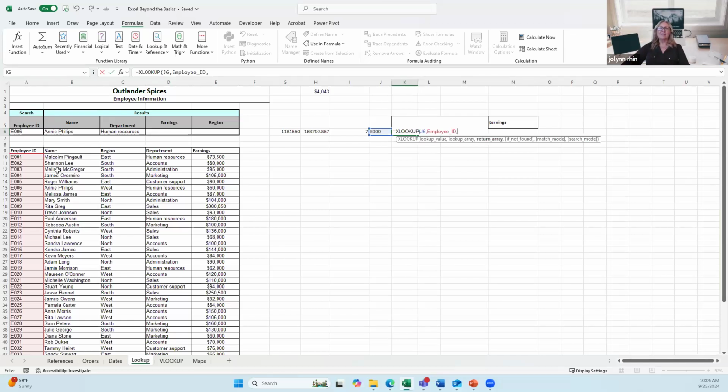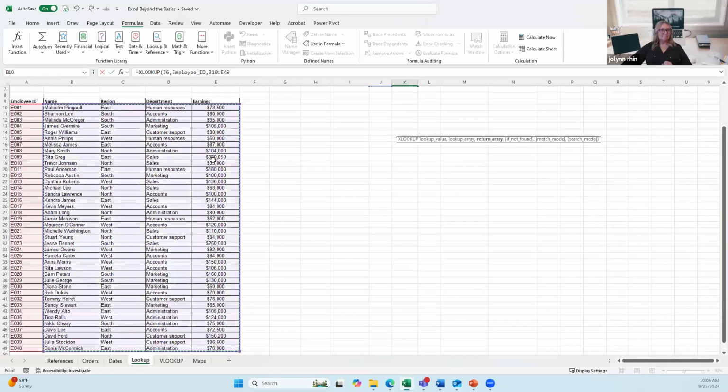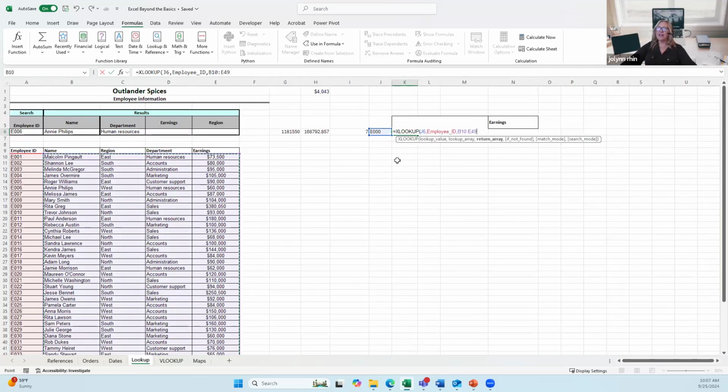I'm going to select B10 through E49. But I'm not going to just stop there. With this formula, I'm going to do a comma because it has a built-in error code, if not found. So if that employee ID number that we're looking up is not found, I can actually provide an actual error.